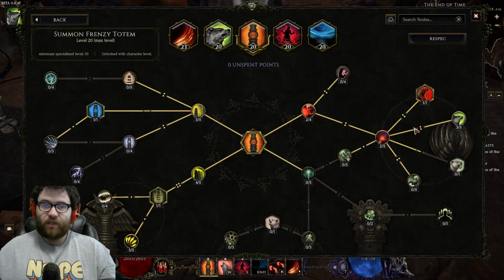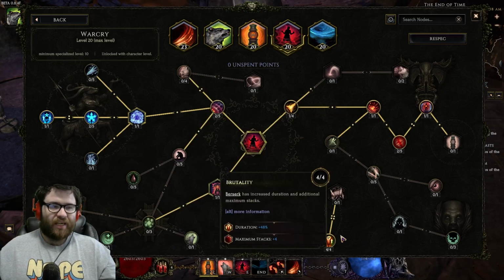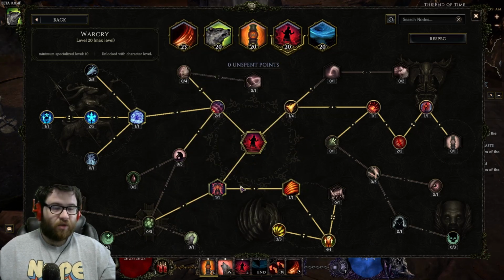Like you could run whatever else you wanted, which is really neat. Then for Warcry, it's your stereotypical Warcry setup for attack speed. We just want as much attack speed as possible, of course. And of course, some crit from Bringer of Winter. Then that's pretty much it. Yeah, there's not really much different than normal.